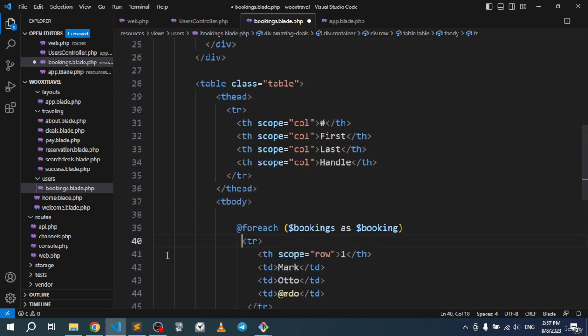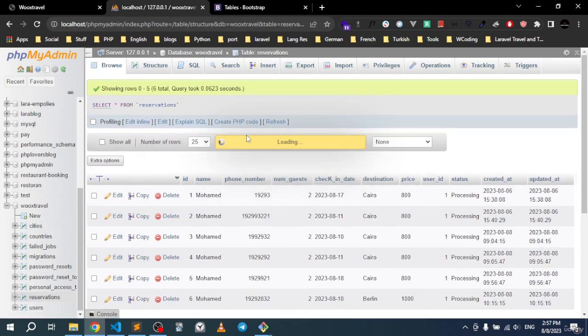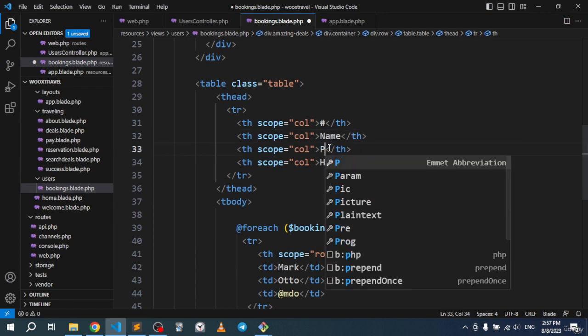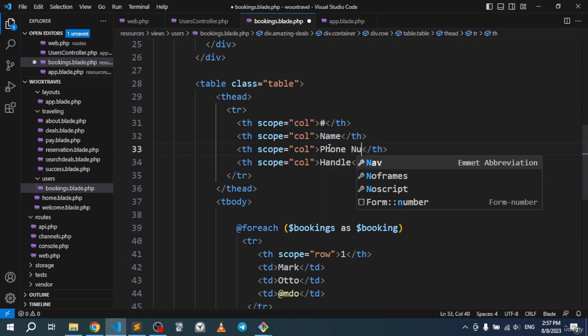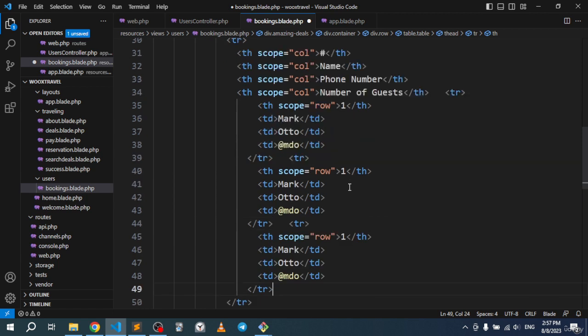All right, so what do we need to display right here? Let's go back. We can display the name, the phone number, the number of guests, the check-in date.